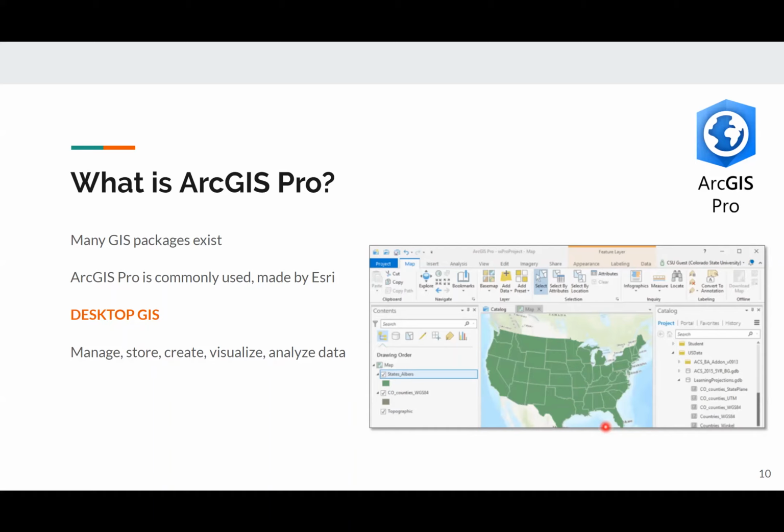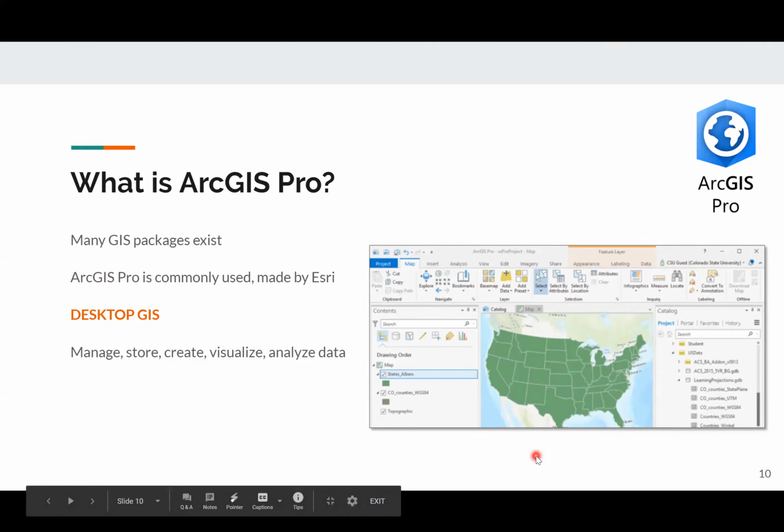One of them is called QGIS, but most employers will probably want ArcGIS experience, which is why we teach it in our classes. In academia, the open source stuff, QGIS and R, is more common to come across. But if you ever go into a government job, it'll be ArcGIS for sure.